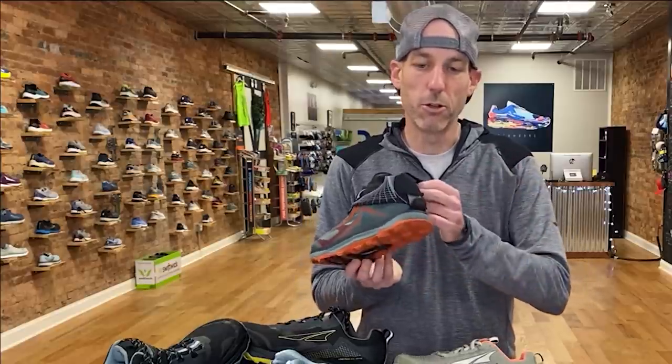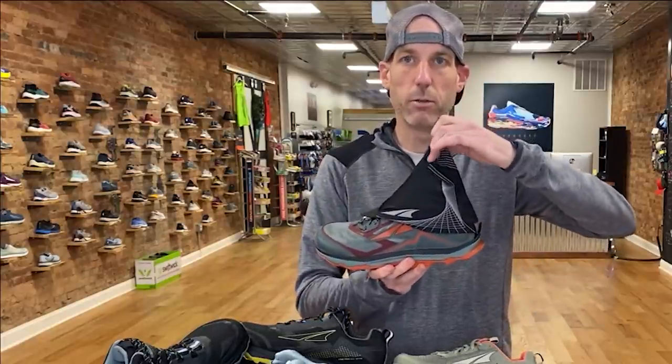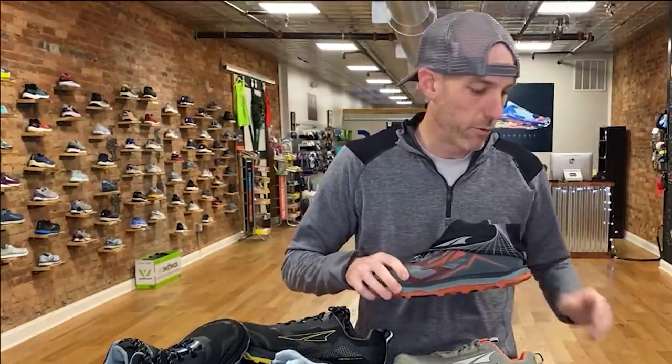I'm showing you the back of the shoe — if you've ever wondered what that little velcro is on the back of your trail shoes, it's for a gaiter trap, for the little turtleneck around your ankle. I'm going to hold through a couple of different shoe colors here so you can see all the fun varieties.